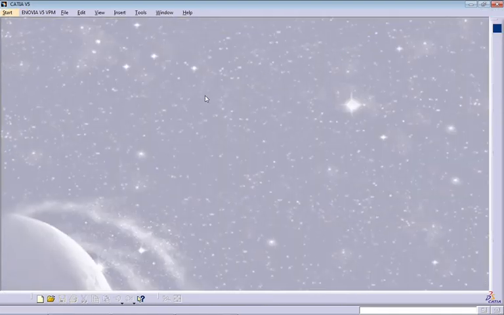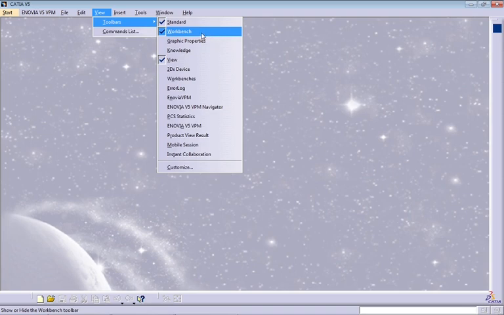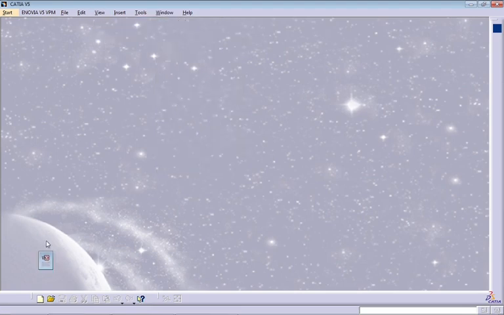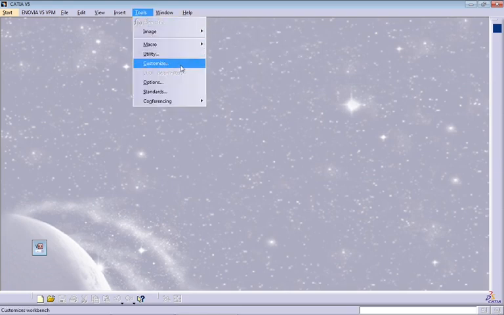And before starting to create a shortcut, go here on View, Toolbars, and make sure to have two toolbars here, the Workbench toolbar and the Workbenches toolbar. This Workbench toolbar probably is already there on your screen, but if you do not create any shortcut, it will be just a little point on your screen. Okay, I'm gonna leave the workbench toolbars here, and now you can go to Tools and Customize.